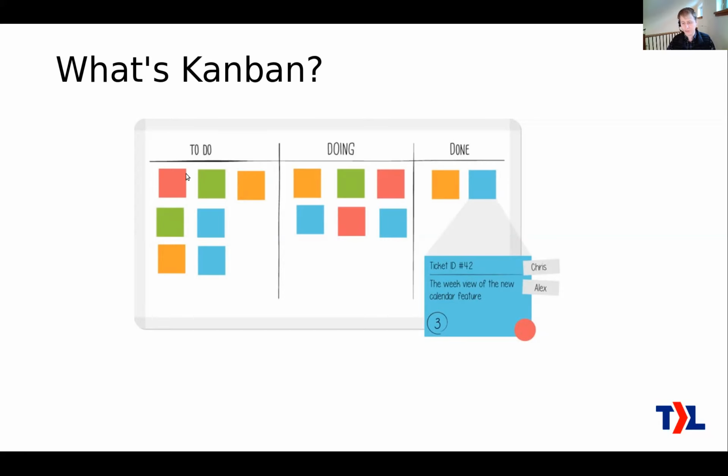These can be whatever you want, little sticky notes on a wall, and each of them indicates a unit of useful work. So as you can see, it's really simple. This is the most recognizable part of Kanban, but there's actually a lot more to the Kanban practice than just the Kanban boards. And it's actually not a new thing.